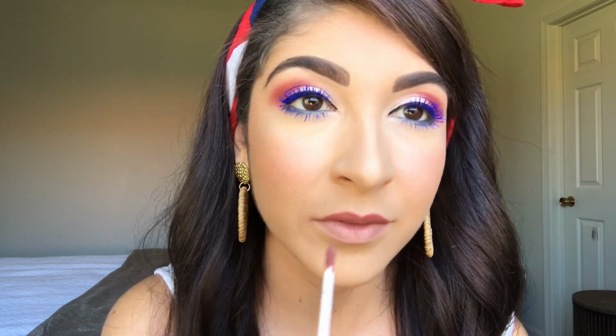So not shown on camera, but I ran a black eyeliner on my waterline. And then for lips, I'm going to use the Ofra Long Lasting Liquid Lipstick in the shade Mocha. Even though it doesn't look like mocha, it is kind of like a pinkish reddish shade. Doesn't look brown at all, which is what I think of when I hear the word mocha.